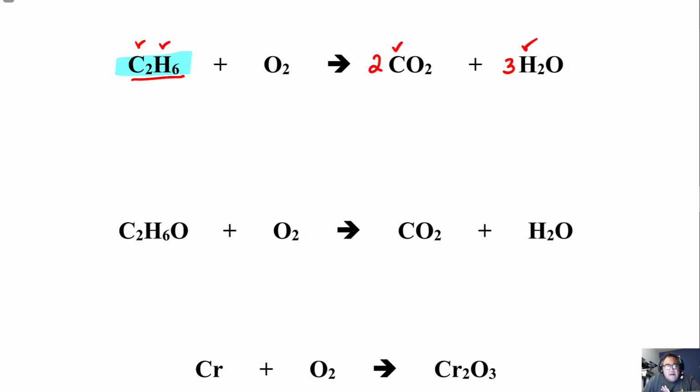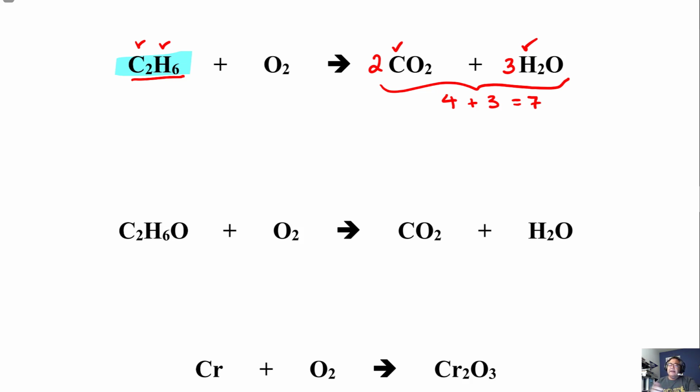Okay, so I have two carbons, so I checked those off, and I balanced it because I balanced the CO2 with a 2, and then I had the 6 hydrogens, so I balanced it by putting a 3 in front of the H2Os because that gives me 6 hydrogens. And now what I'm left doing is counting up the number of oxygens that I have. If I look at this equation, I have 4 plus 3. That's 7, okay?